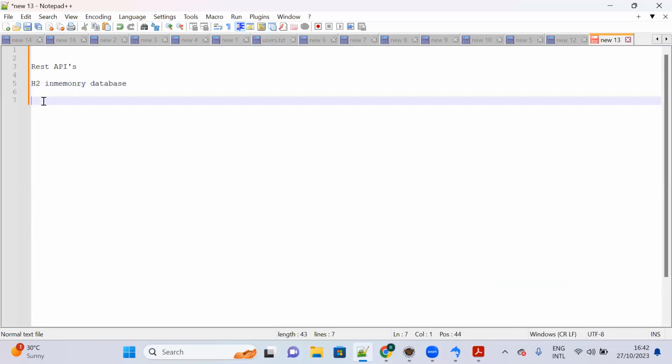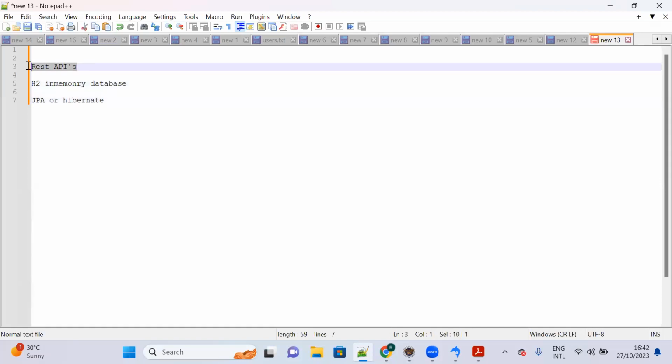In which database are we going to insert? H2 in-memory database. Which concept are we going to use to insert the data? Earlier we have used JDBC template. Now we are going to use JPA or Hibernate. We are going to insert the data with the help of JPA or Hibernate. So these three things you have to implement.